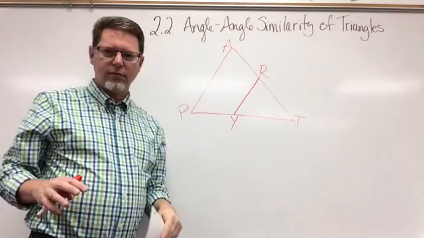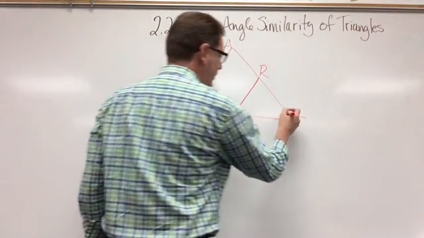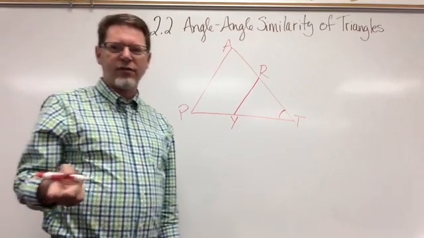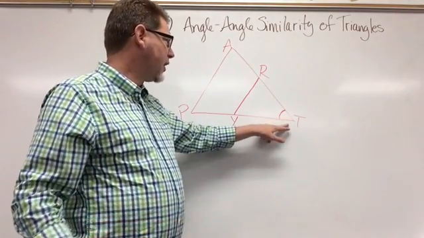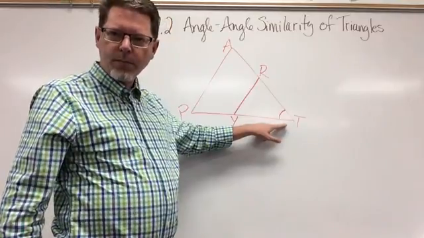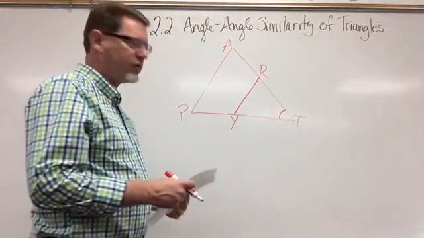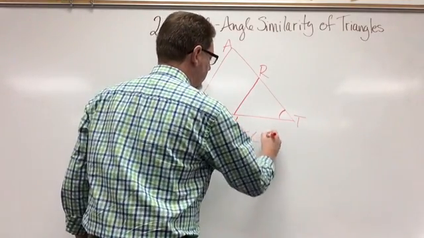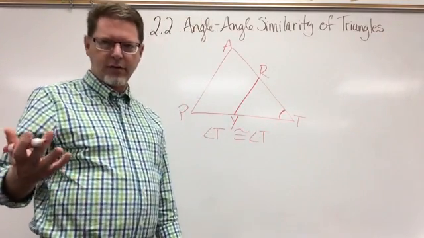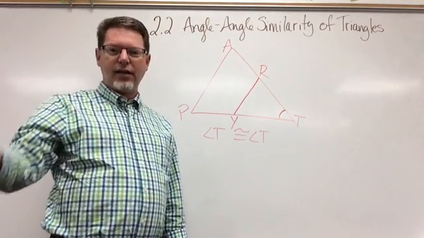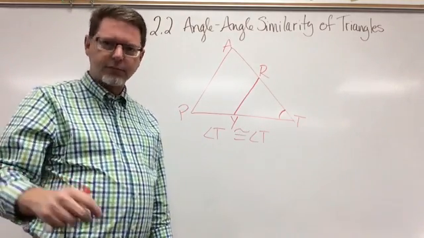So we've got two triangles. They both share this angle right here, angle T. Both of them have an angle T. And angle T is the same in YTR as it is in PAT. So there's one angle that is congruent. So I could write angle T is congruent to angle T. You think, well, duh, they're the same. You're right, but we still have to write it down and show that it is congruent.